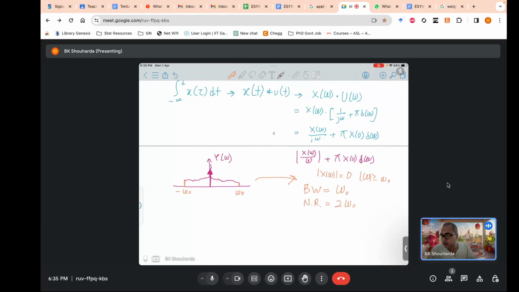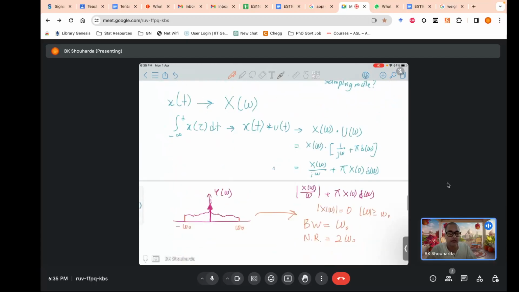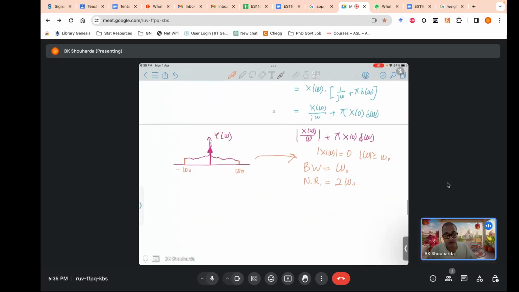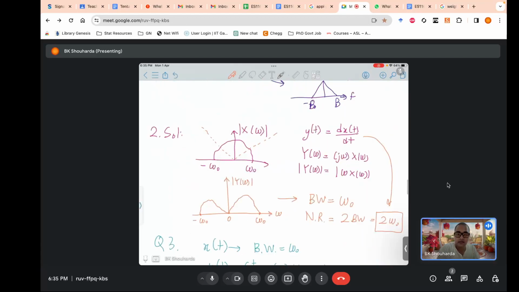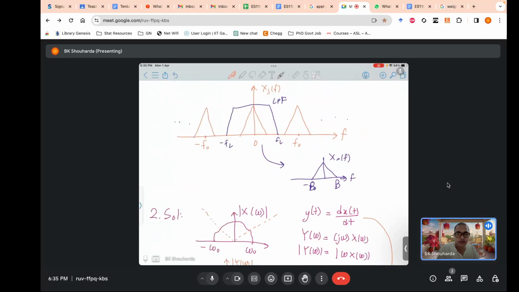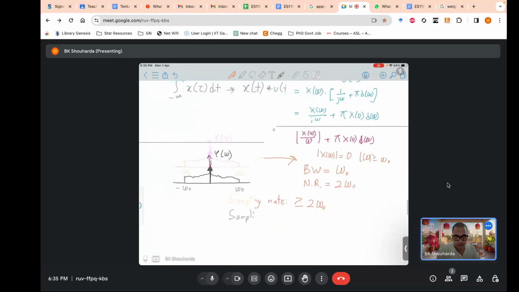But what have we been asked? What should be the sampling rate? We have not been asked the Nyquist rate. They are asking what should be the sampling rate. So our answer should be: the sampling rate must be greater than or equal to 2 omega naught. Why? Because the sampling rate can be greater than this. Practically it should be greater than the Nyquist rate, because when you want to reconstruct this, the low pass filter, which has a finite roll off, has to be compensated and taken care of. So that's why it's greater than or equal to.